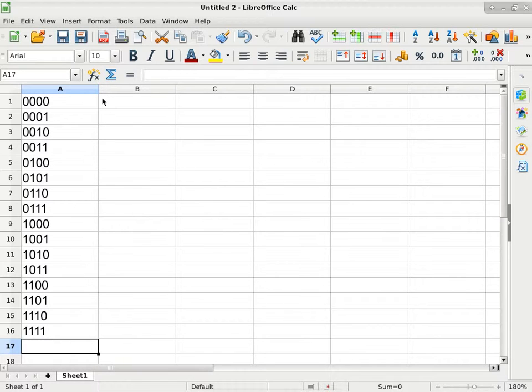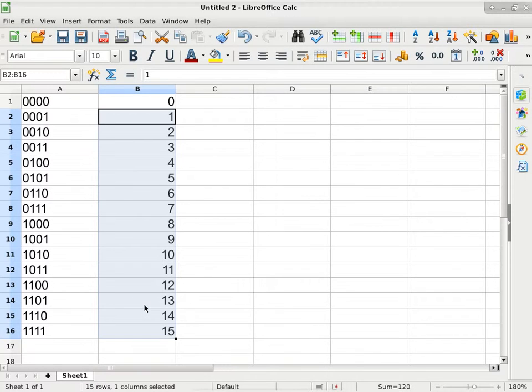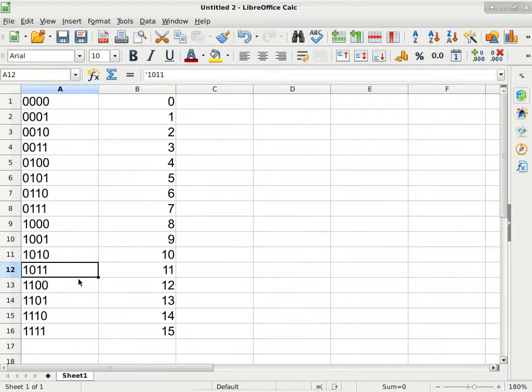So in the next column, which is column B, I'm going to write down these values in regular base 10 representation. So we have 0, 1, 2, 3, all the way up to 15. But before we go any further, let's pick one number and see whether it makes sense. Let's pick this number here: 1011 in binary. What is the quantity it is representing? We have 1, we have 2, we do not have any 4s, and then we have 8. So it's 8 plus 2 plus 1, which is 11. And that's exactly what we have here, which is 11. Is that okay? How to read a binary number?